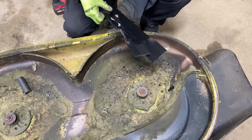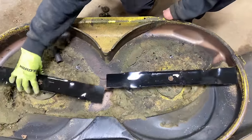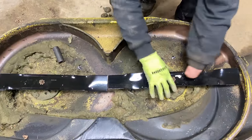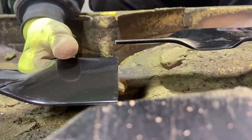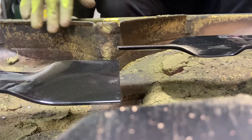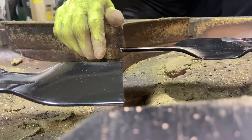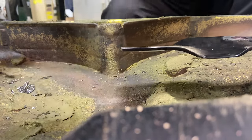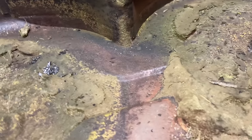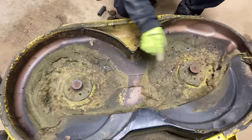We're going to show you a new set of blades. I'll put a new set of blades on top of each other, and then you have the gap here. Then you're going to flip it around and the gap is pretty much the same. Flip it over, one on top of the other, the gap is the same. Flip it around and the gap is the same. Now we're going to put the blade on here — I'm not going to tighten them down, but you can see how bad this gap is. This gap is literally a finger width, probably a good inch gap between the top of this blade and the deck. So the deck is definitely bent. The whole point of this video is how we straighten these decks out.